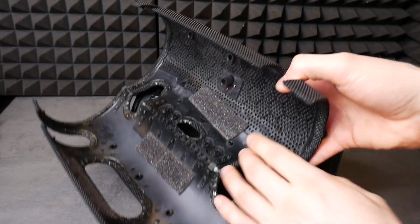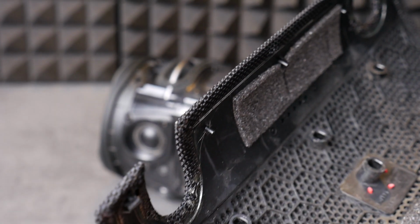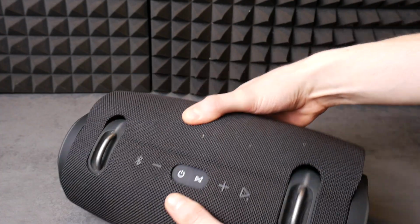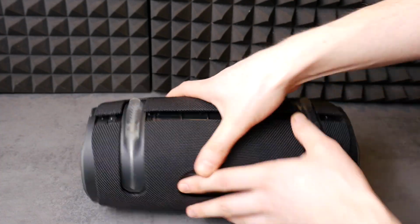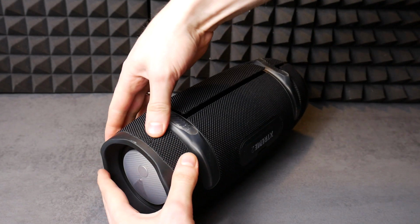To put the speaker cover back on, you have to open it first. You'll have to put the pins back in the right places without breaking them off. Remember that the JBL logo is on the front, speaker side. Start by putting this fabric shell exactly on the buttons.